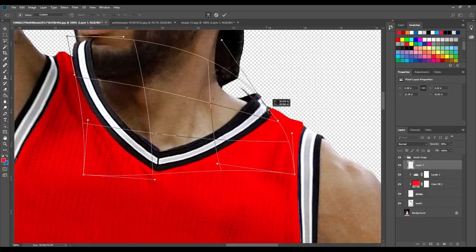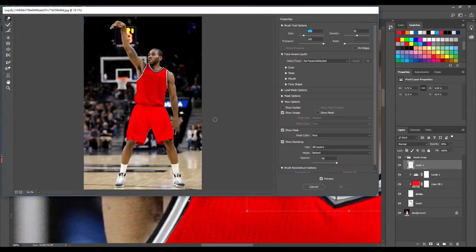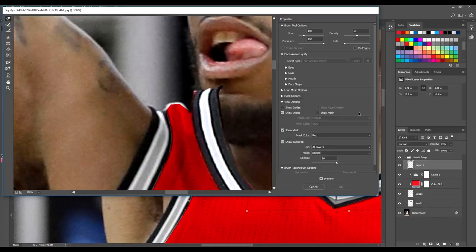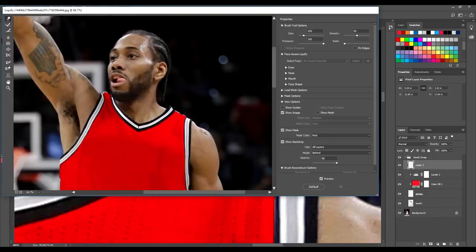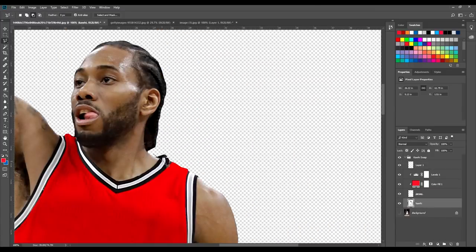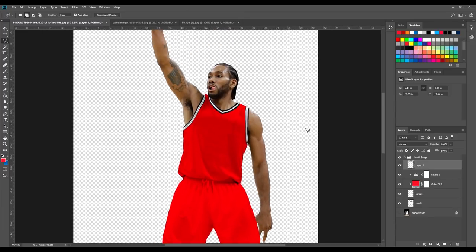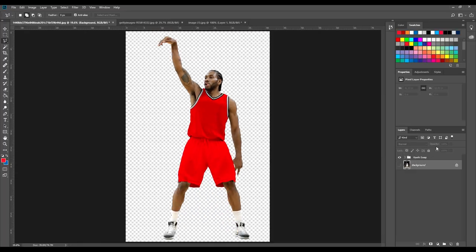Warp over here. What we're going to do is lower the opacity. We're going to go to Filter, Liquify, then zoom in. We're going to zoom in onto this, and then just shift it over. There we go. So if you zoom out, it looks pretty legit. The collar looks pretty legit compared to the original, except for the little edge there, but it's okay because that looks like it's just tight to the jersey, and that's okay.